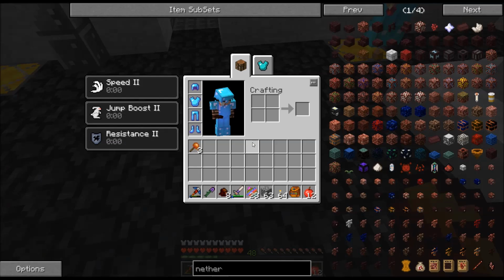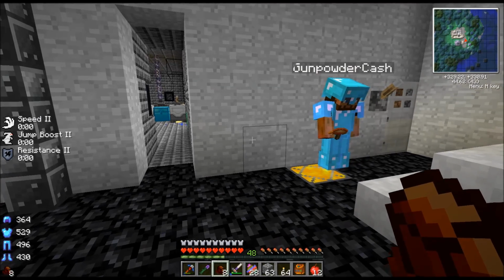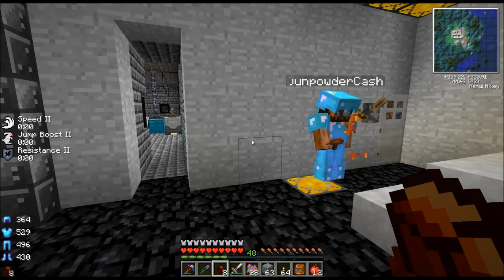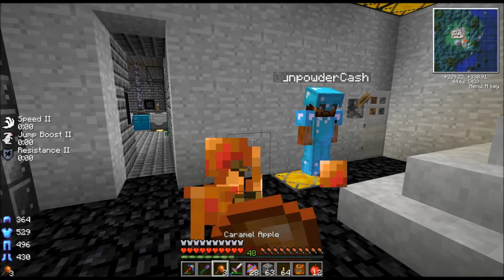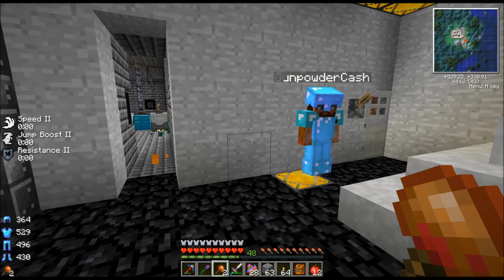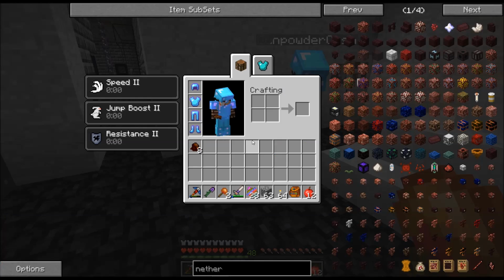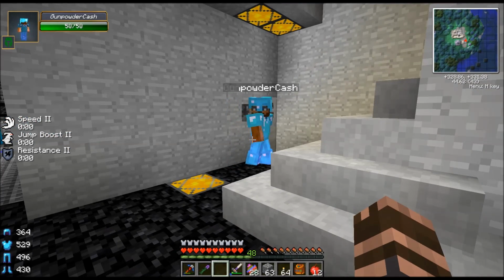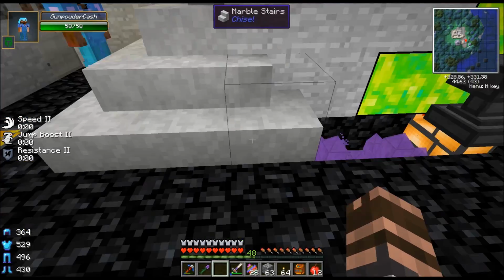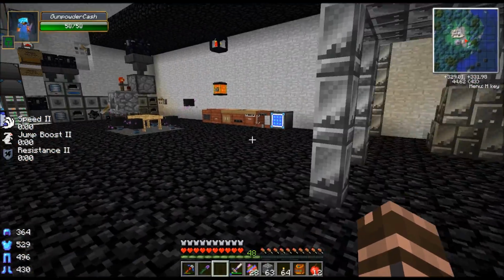That's funny. What are these? Caramel apples. Sweet. What does the burned caramel do? It doesn't actually do anything, apparently. Oh, well. I'll make us hamburgers next time. We were going to get well-fed, but apparently we're not going to do that because the thing doesn't work. Look at all this stuff, though.